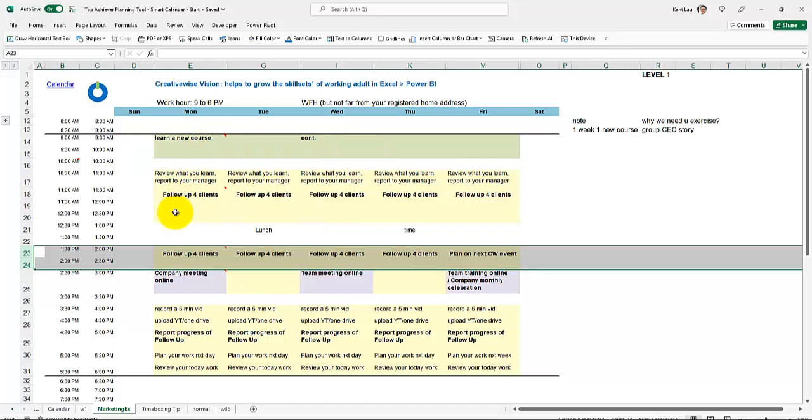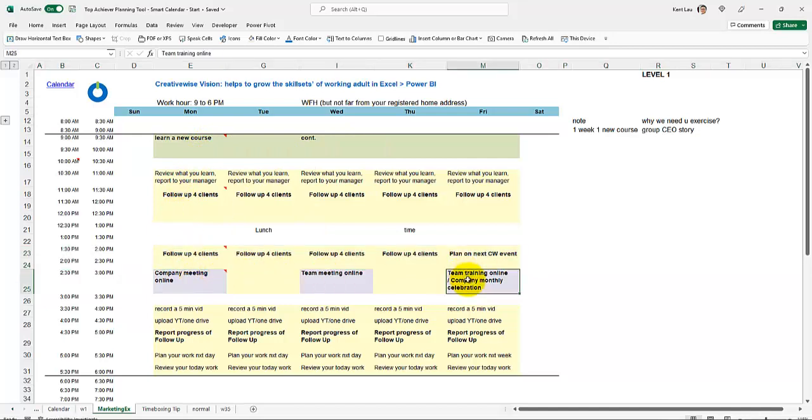And then we have training. We have team training every single week, and we will also organize a whole-day training. As time goes on, you can see that I think this is quite helpful for me and for my team, the Creative Wise team.